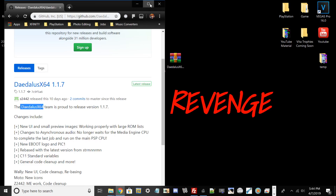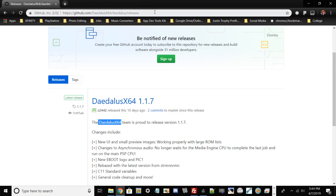Hello guys, my name is Nagato. Hope you guys are doing great. For this tutorial I'm basically going to be showing you how to install Daedalus X64. If most people don't know what that is, it's basically a Nintendo 64 emulator originally for your PlayStation Portable on custom firmware. But due to the fact that we can now install Adrenaline, which is a PSP emulator for your PlayStation TV and Vita, we can run PSP games and PSP homebrew - so it's like an emulator within an emulator.